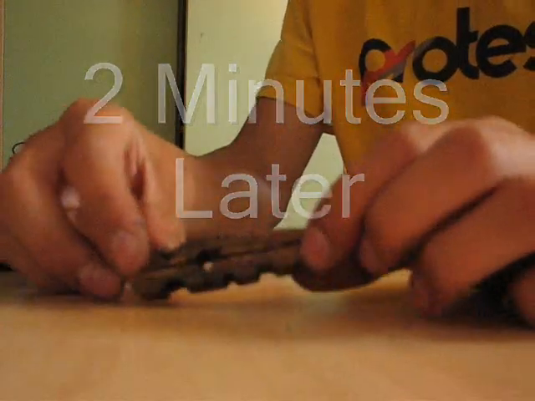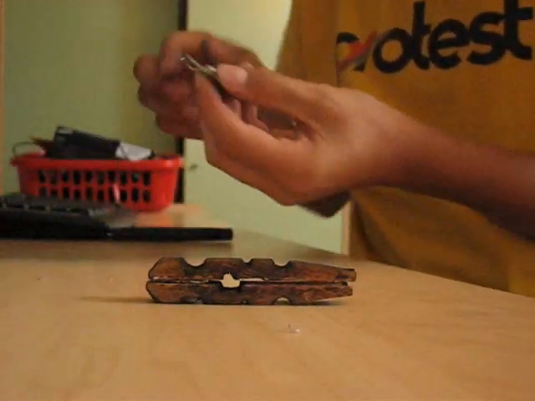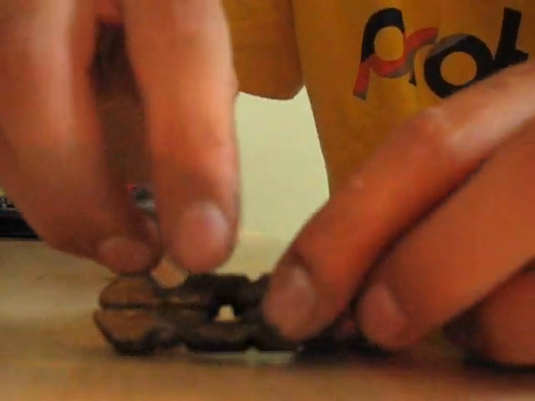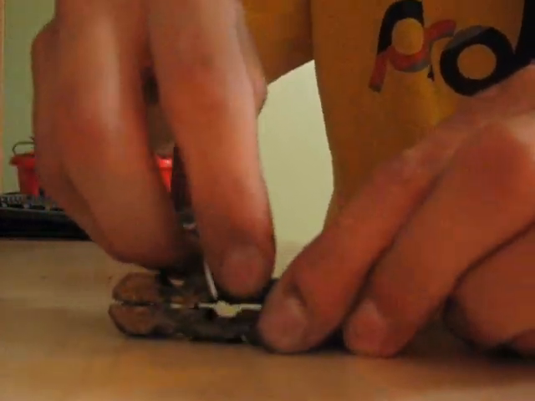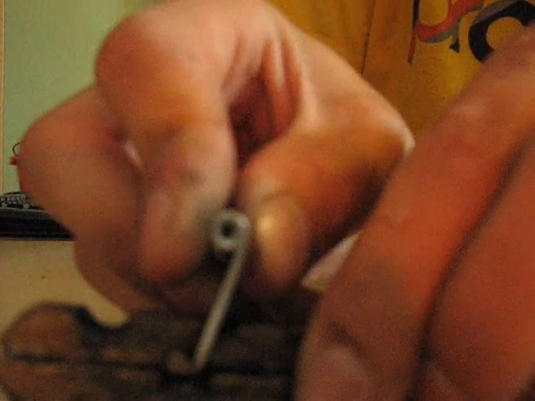When it's dry, take the upper side where the small cut is and take the spring of the clothespin. As you can see, it has a longer side and a shorter one. Put the longer side in the cut, like this. Then put this over there. Now it's ready to shoot.